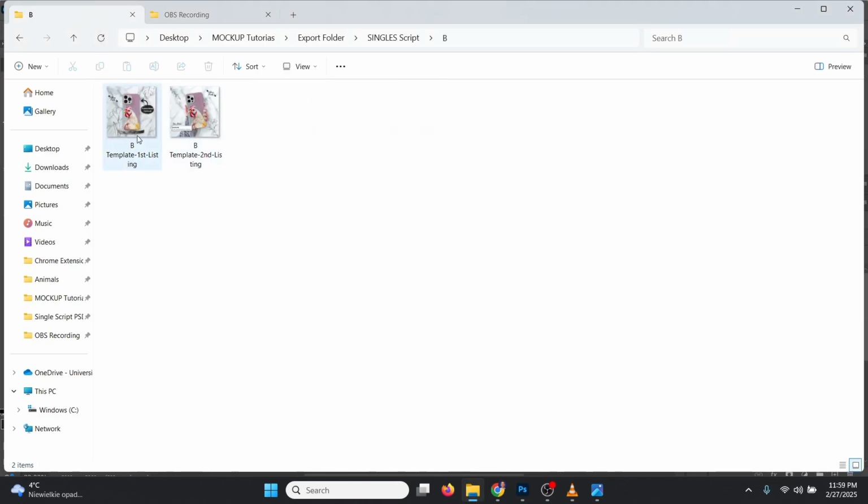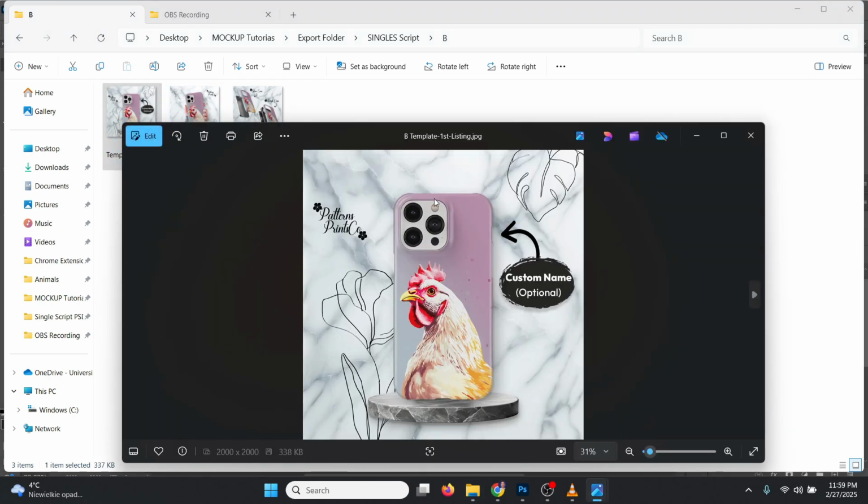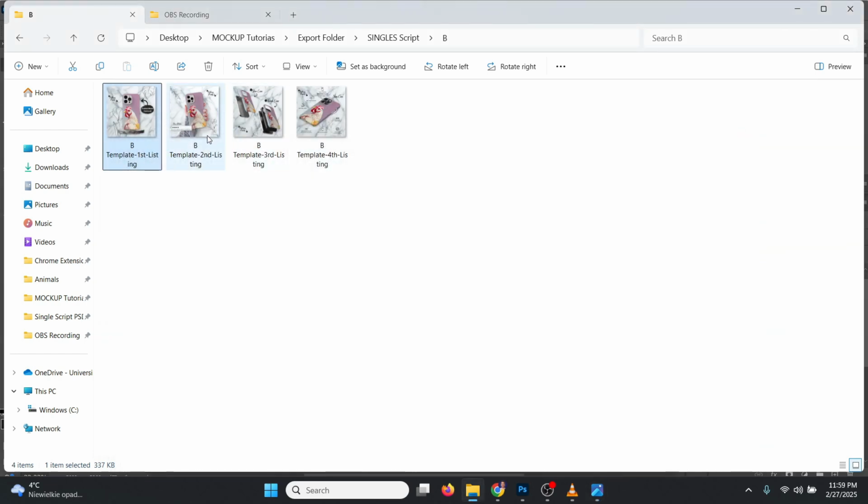So it is processing each image with each Photoshop file. So what it does is that it opens, for example, this mockup listing image in Photoshop, and then it processes image A, image B, image C, then closes it, and then processes second listing for all the images.